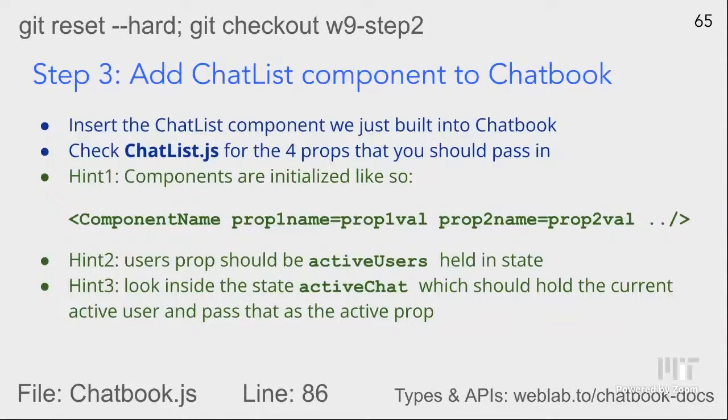And one thing I want to clarify, something that's just a little confusing mistake on our part, is we're using the word active to mean two different things. We have active users, meaning just everyone who's online, everyone who's going to appear in that left bar. And then we also mean active as in the chat that we currently have open, the one that's highlighted and that we're actually talking to. I'll try and keep those straight and remind y'all if there's any confusion, but please let me know if it's not clear.